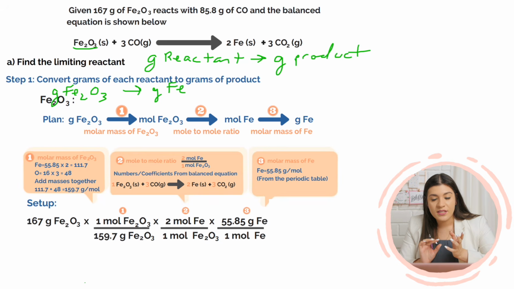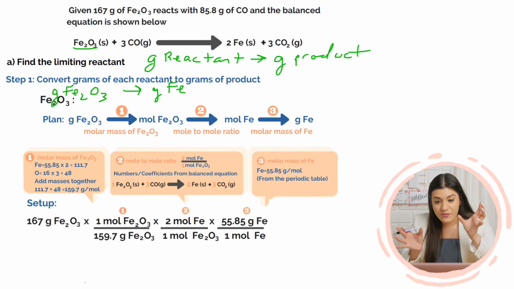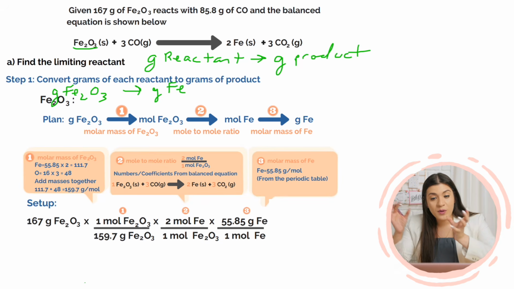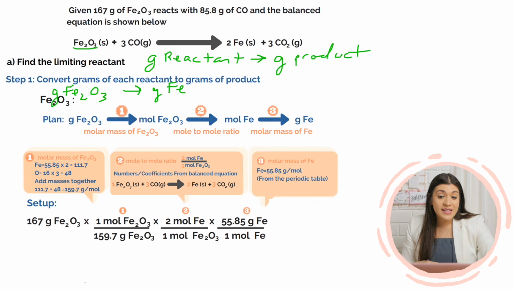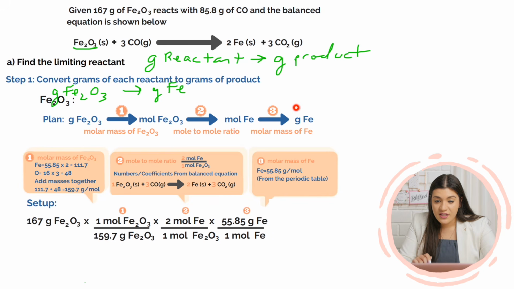Is it making more sense what I meant by a puzzle piece, where you have to figure out, okay, now I have to go from moles of this to moles of that. What do I use? And you keep on doing that. It's literally the same things you're going to keep using for these types of questions. It really is the same process going from grams of one reactant to grams of another. Your moles are going to be in between. That's really it.